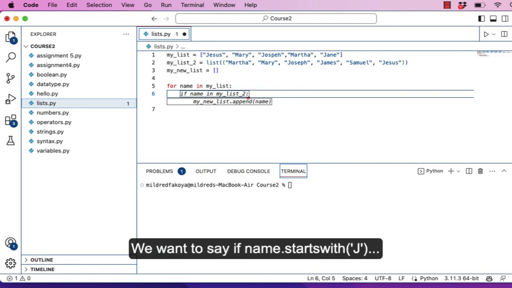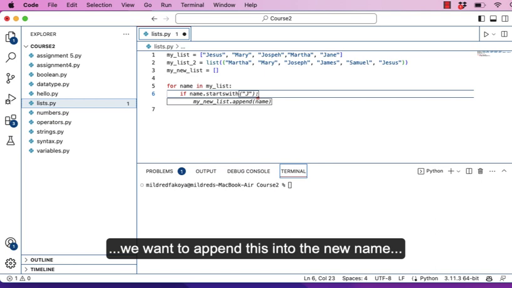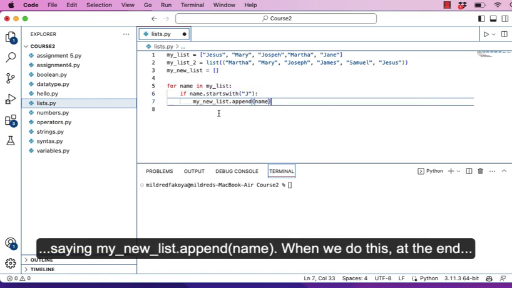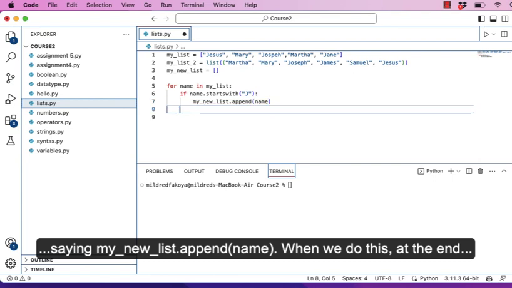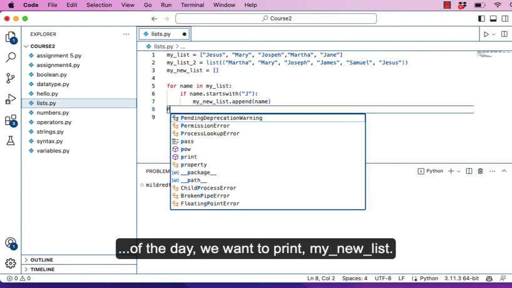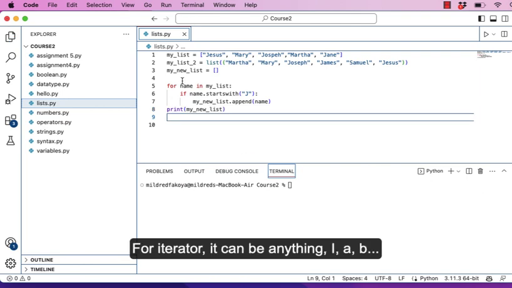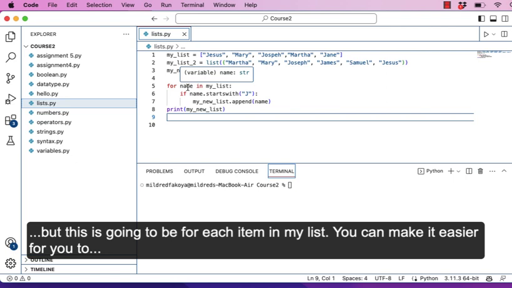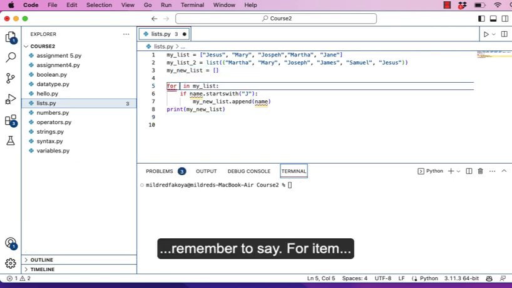We want to say if name dot startswith J, we want to append this into the new list, saying my new list dot append name. At the end, we want to print my new list. The iterator can be anything, i, a, b, but this is going to be for each item in my list. You can make it easier to remember by saying for each item.